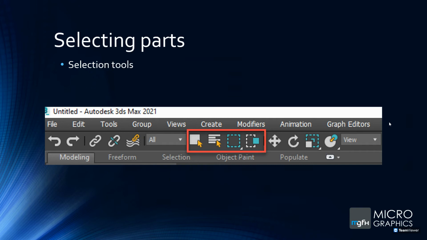Also, and I haven't highlighted this in the box, the one just to the right of it, with those crosses going up, down, left, and right, that's your select and move button. If that button is pressed and you select an object, a triad comes up with your X, Y, and Z arrows, as well as the planes on those three arrows, and you'll be able to move it in each direction. The rotate one is select and rotate, and the third one is select and scale. So maybe you bring your object into a scene that you've created already, and the scene is too big for your object. You can just scale it up or down.